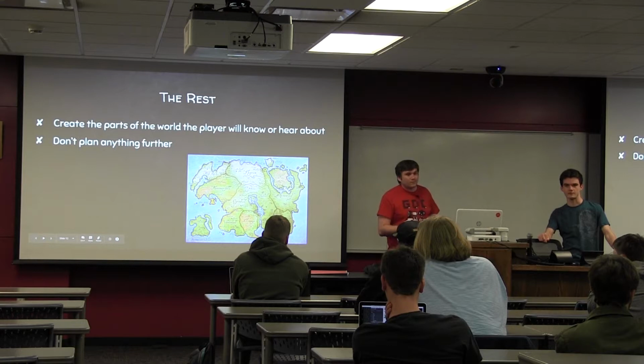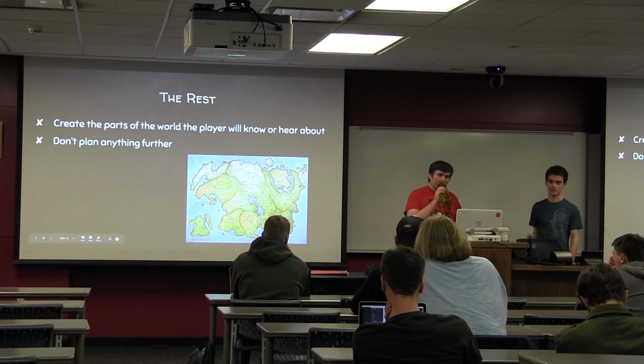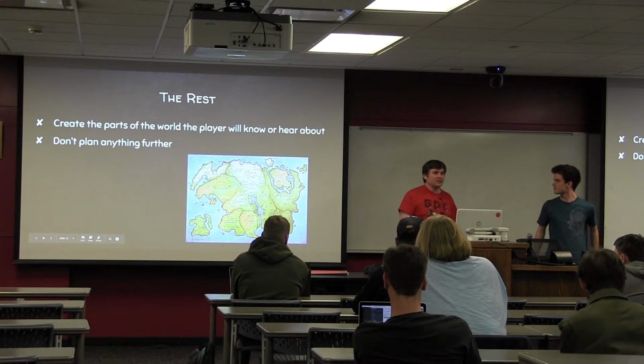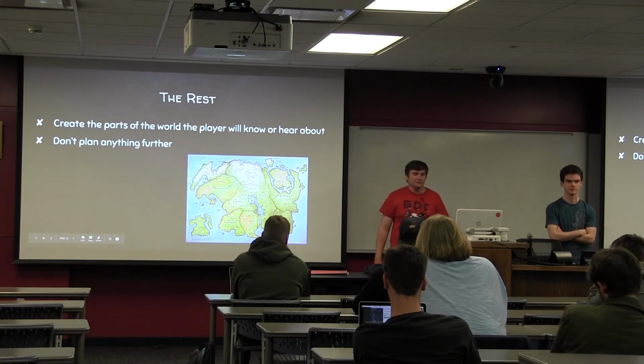Simple as that. If someone's from Blackmarsh, you can just come up with the name of a city and say they're from that city in Blackmarsh, and you don't even need to decide where it is in Blackmarsh. You don't care where it is. You don't care what it looks like. If the player's never going to know that, it's not going to matter, basically.